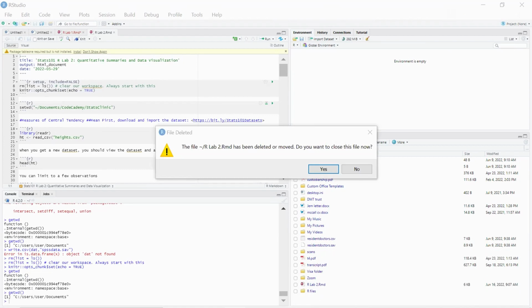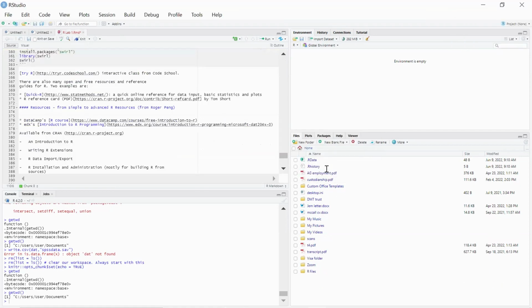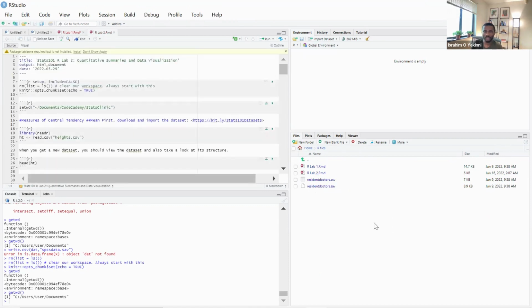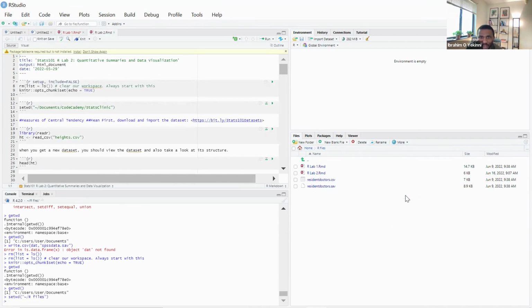Yeah, I think, okay, it looks like you moved the RMD file, and that's fine. You can say yes to closing the file. Yes. And then you can open our files. Okay. Open RLab 2. You can click RLab 2 and just open it. Nice. Yeah. And you can now set working directory. Set as working directory, home and R files.